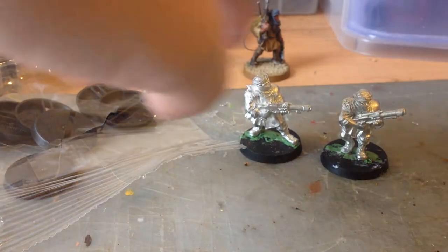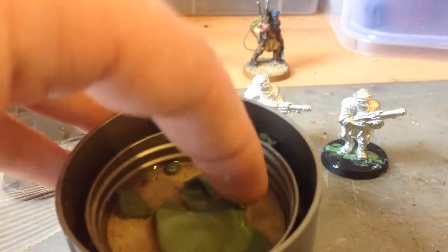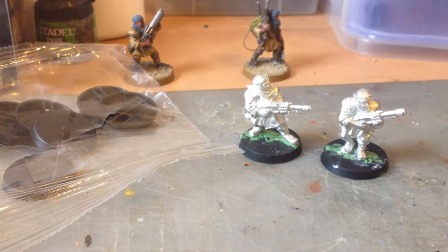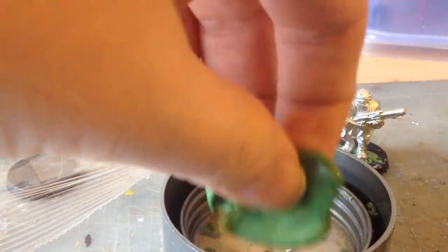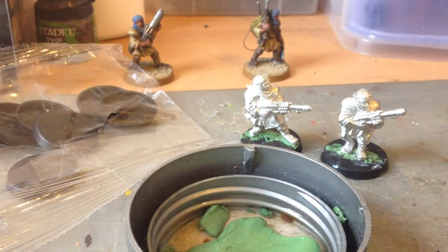What I do have, though, now is I've got these two guys in their bases, and also in an upturned lid, I've got bathing in some water, a nice lot of green stuff there that I can use to base my other minis. I found myself, if I had a nice pool of water to keep my green stuff in, it stopped it sticking to my fingers and kept it nice and dry and malleable for longer and stopped it from curing. So let's do some more.